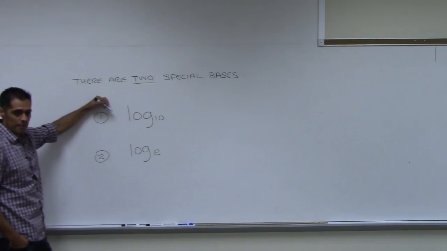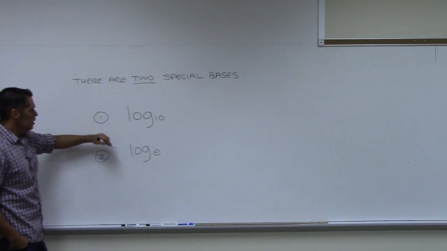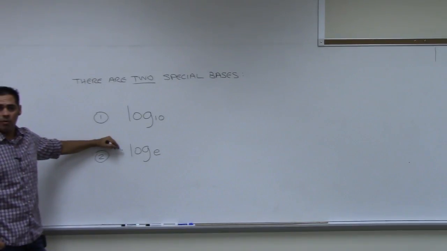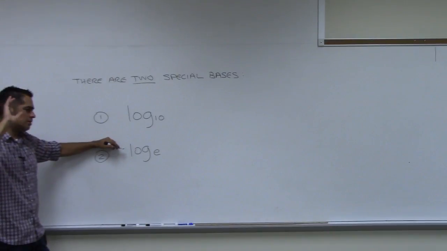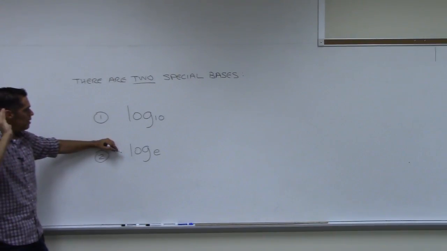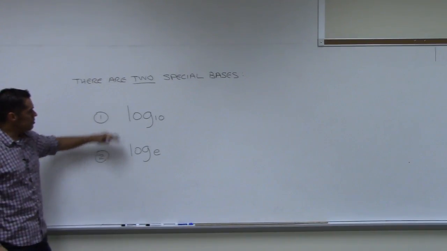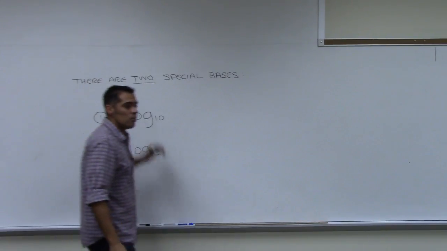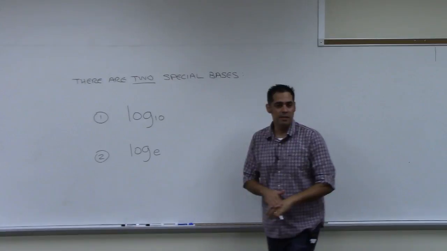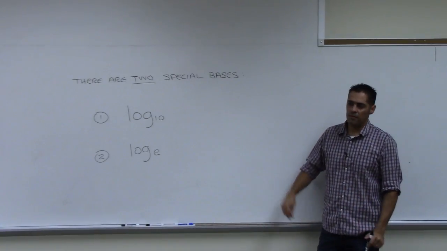We use it because it's our base for our number system. Log base e is important because that e was that number that we had looked for and we found it, and it just appears in nature all over the place, and it works. So these two are the most important ones. And so since they're so important, we don't write them log base 10 and log base e. We have a different notation for them.